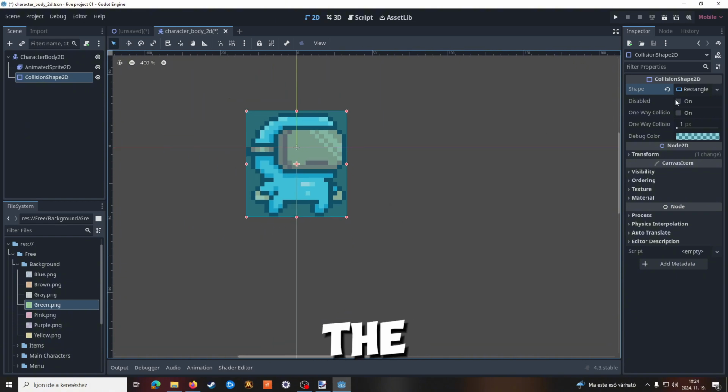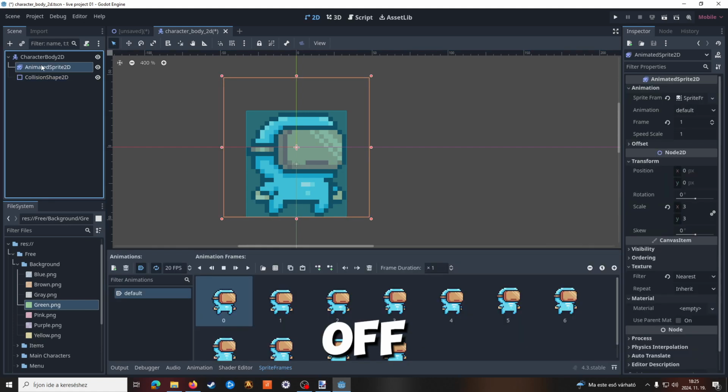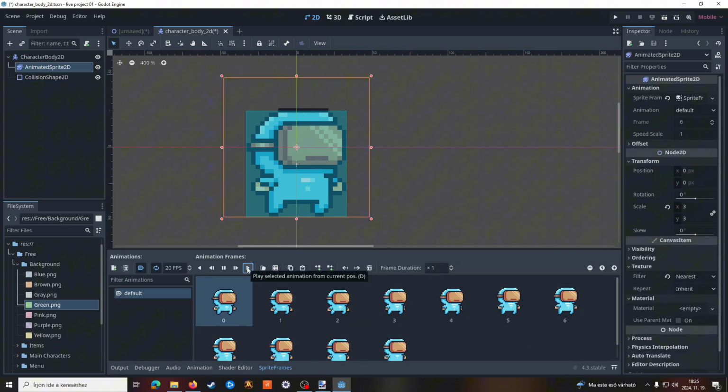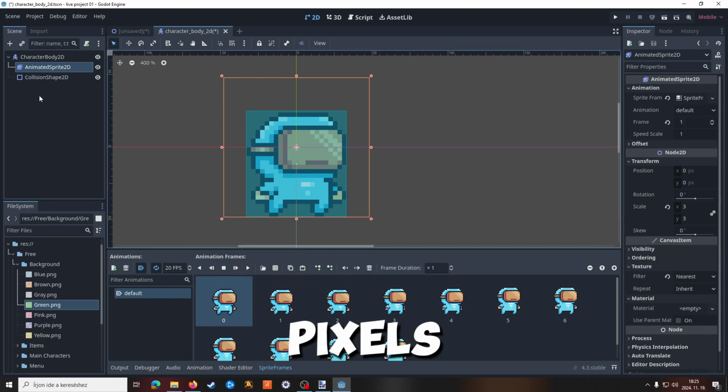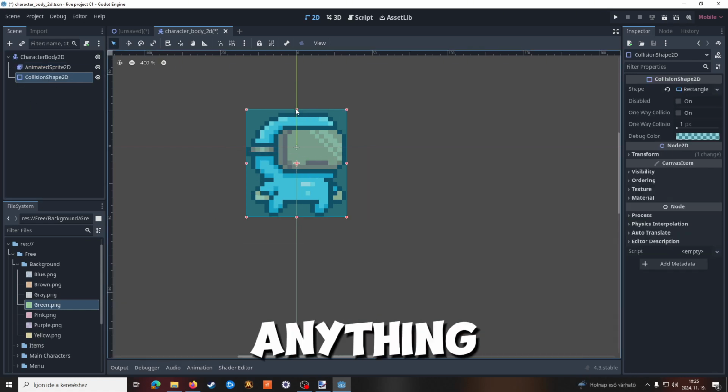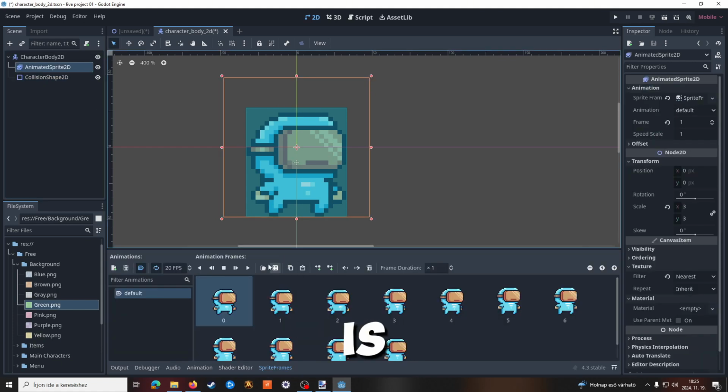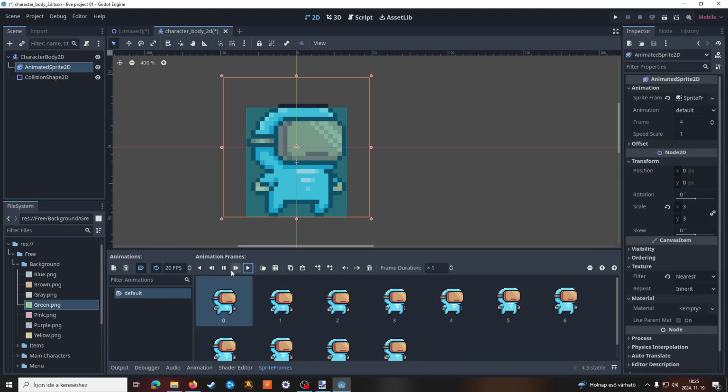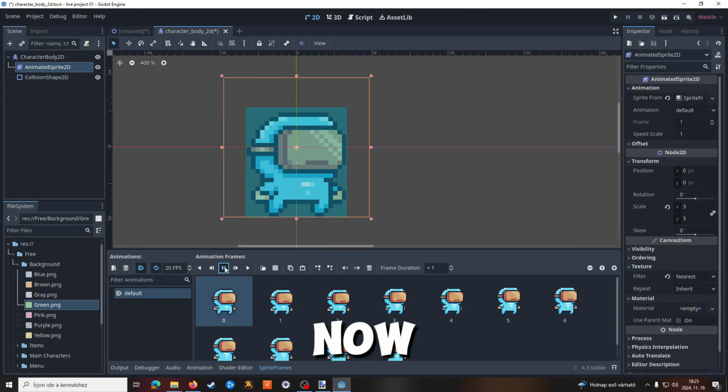We will play the animation just to see how far off we are. As you can see, the head is popping out like 2 pixels. It's not too annoying. I think we can go like this, which is good enough for now.